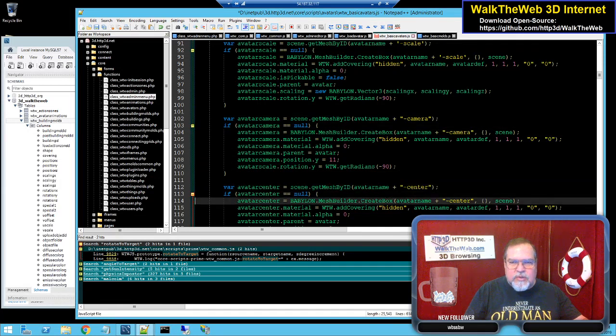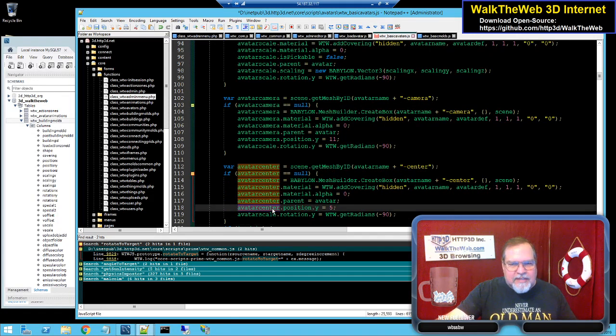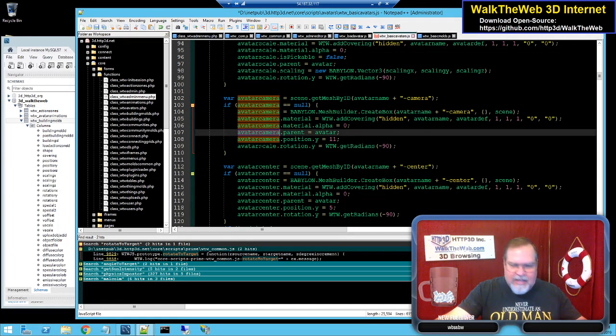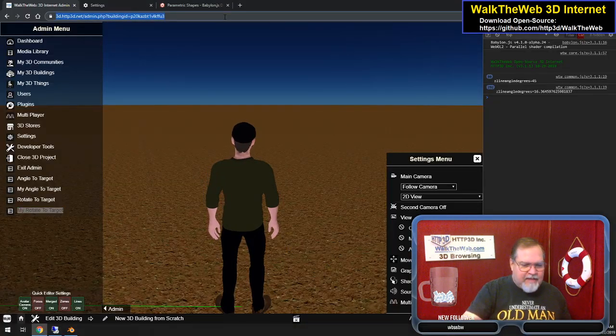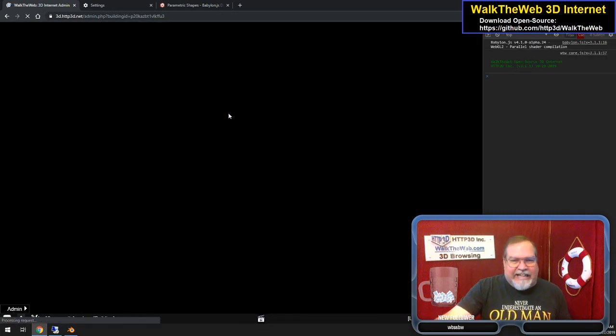So I need to do the camera and the center point to be facing the same direction for me to be able to calculate things in relation to it. I know that I'm opening up a can of worms, but technically if I fix this, we won't have a problem with it from here on out.